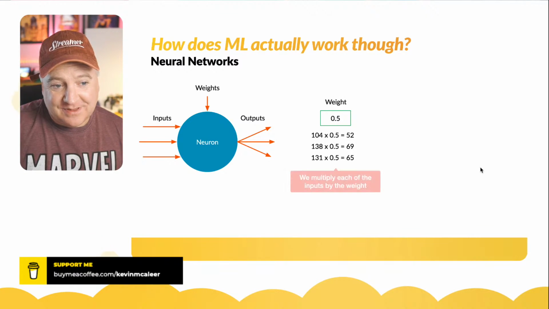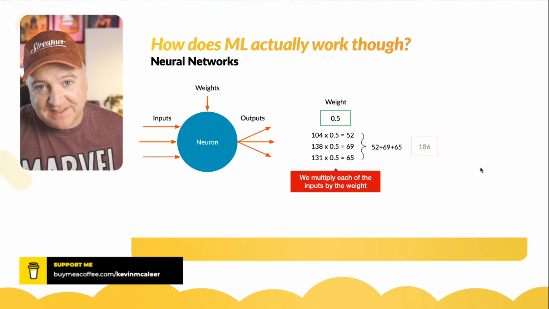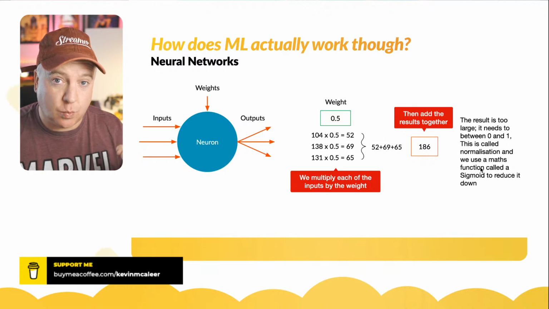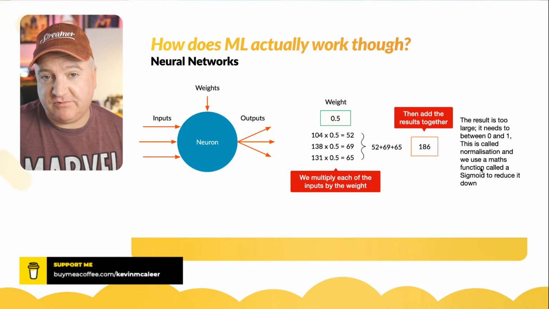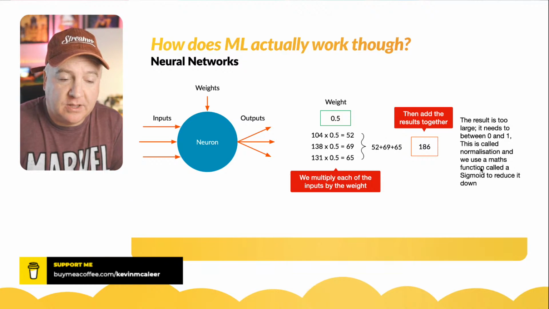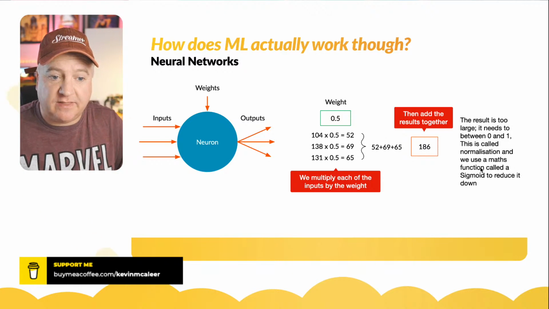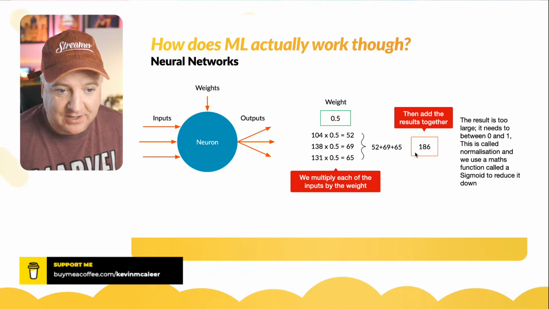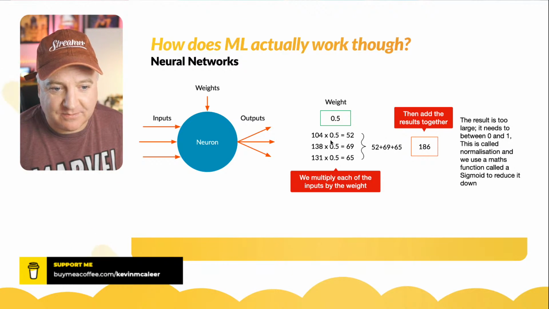So these neural nets, the neuron receives the input. Initially that's just the pixel value, and it might be a bunch of pixels, not just one per neuron. It might receive 10, for example, per neuron. We then have the weights coming in. Initially they're a value of like a half. And then we multiply the weight by the input values. So we simply do a bit of maths there. You can see these were the grayscale values. They're now multiplied by the weight, 0.5, to give us a bunch of values.